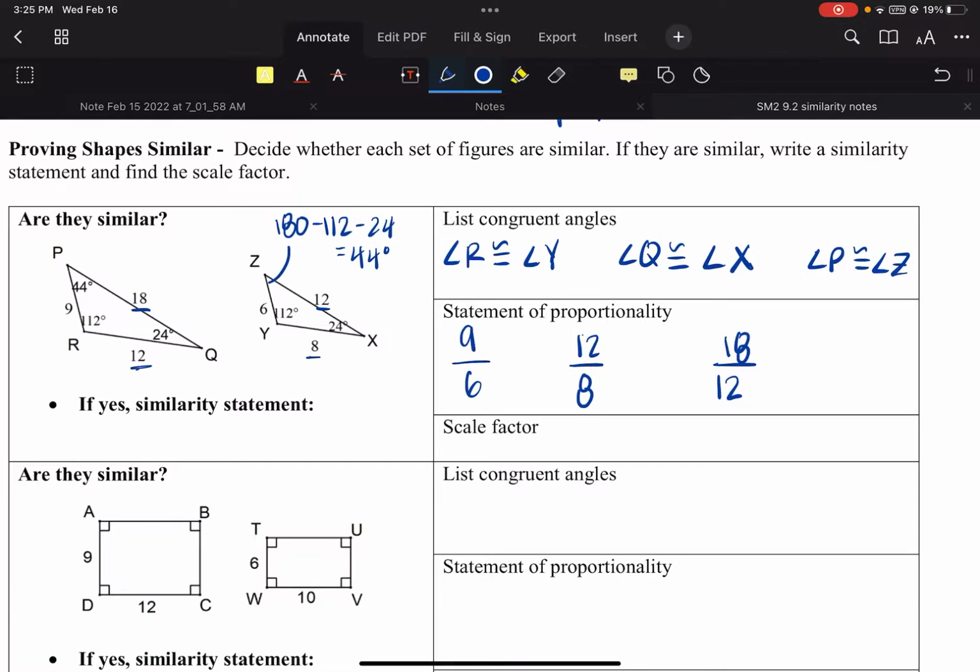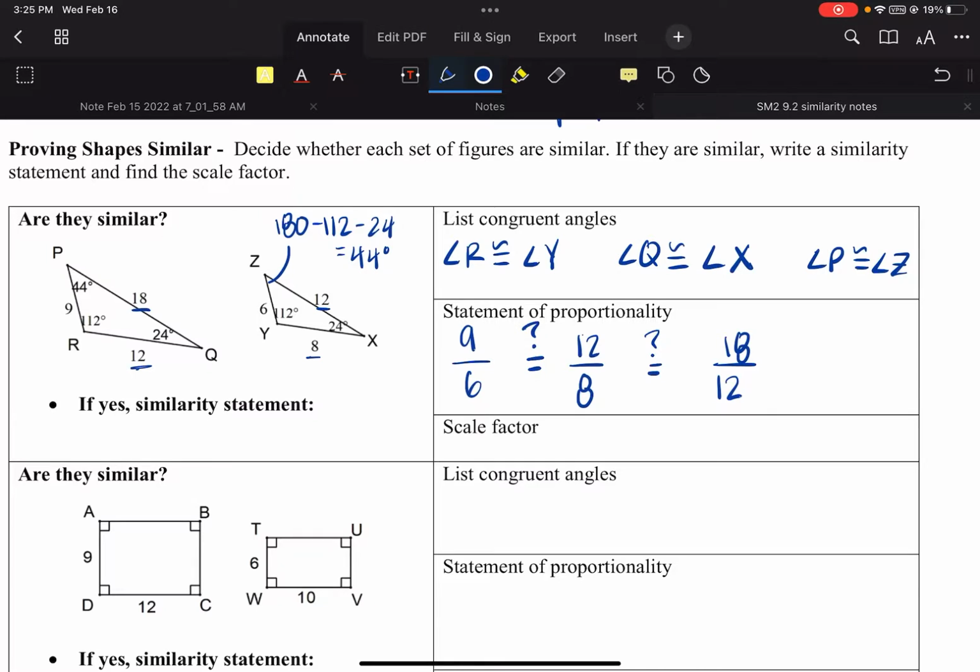When you're writing your statement of proportionality, there's a couple things you need to be careful of. First of all, you have to make sure that you put all the same triangle's lengths on the same side of the fraction. So all three of those numbers that are on top of the fraction are from my first triangle. You've got to make sure that all the numerators are from the same triangle. And then you also want to make sure that you pair up corresponding sides. Now, if this is really a similar triangle, then all three of these fractions are going to be equal to each other. So the question is, are they equal to each other?